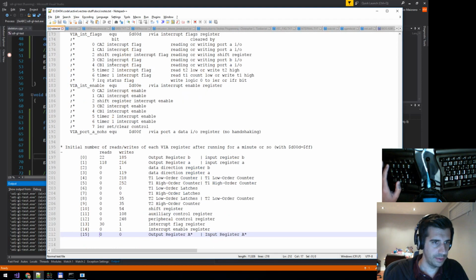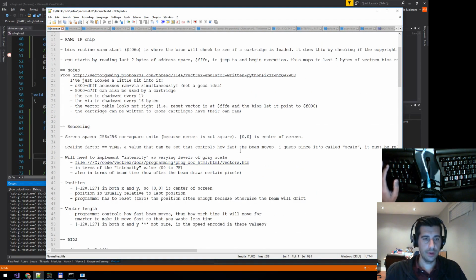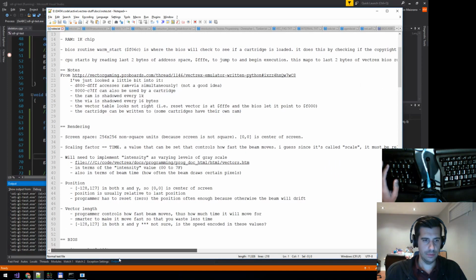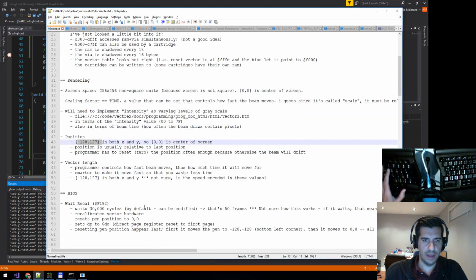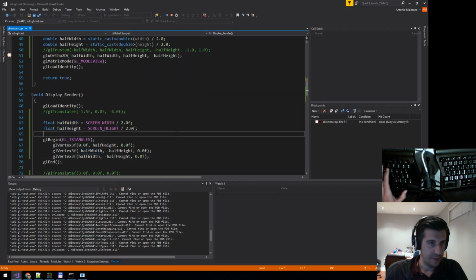Maybe in my notes. I do not have information. But the reason why it's upside down is because of the way I mapped it in my ortho 2D.